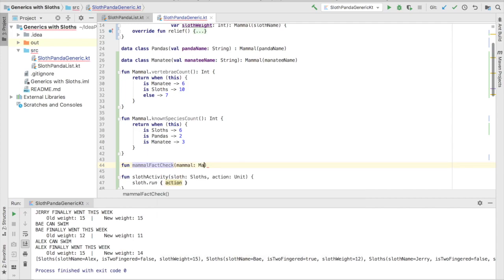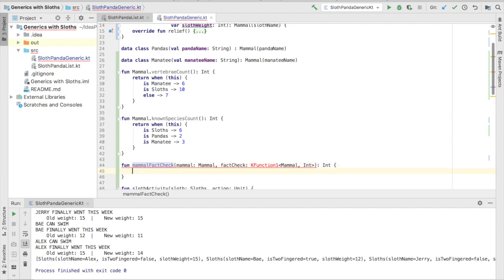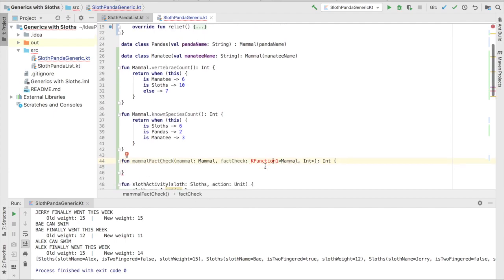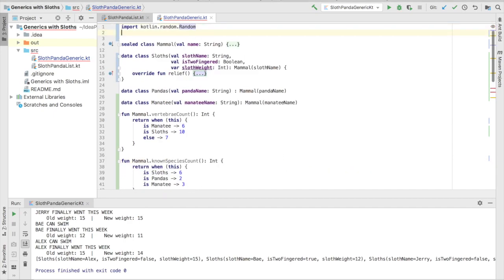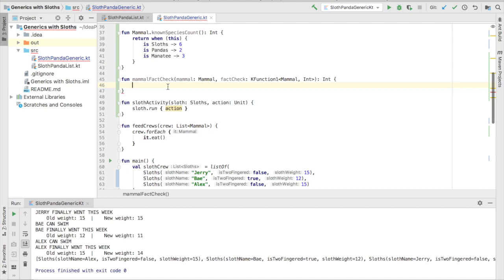Okay, so we have a set of mammal extension functions. And you'll notice that it doesn't quite look like maybe what you were expecting. Maybe you're expecting the whole mammal dot function. What we're actually doing is taking advantage of Kotlin reflection, which is quite magical. We're going to use KFunction, and you know that we're expecting a mammal extension function with the output of Ints.